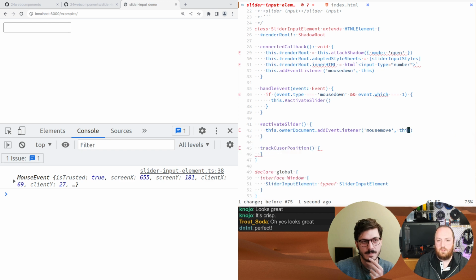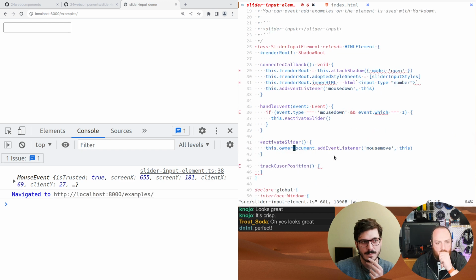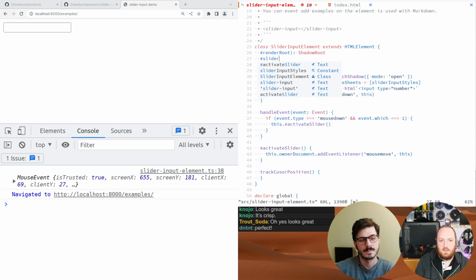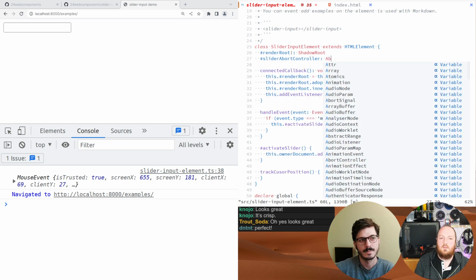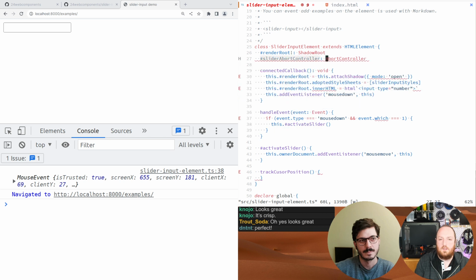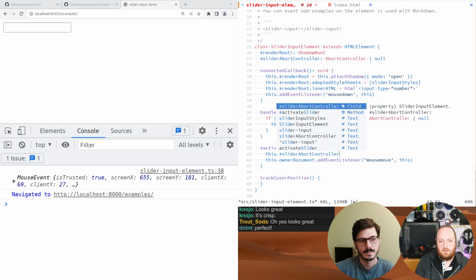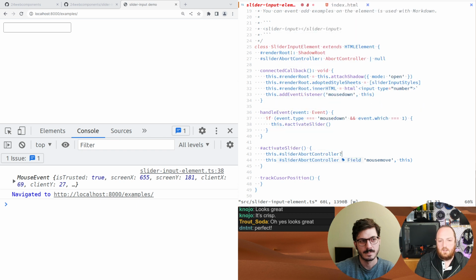And we can still put this under this. Then I think what I might do as well is make a slider abort controller. This is going to be a type of AbortController, but it's sometimes going to be null. And then we can say this.sliderAbortController. First of all, we need to abort any old ones. And then we're going to make a new one.